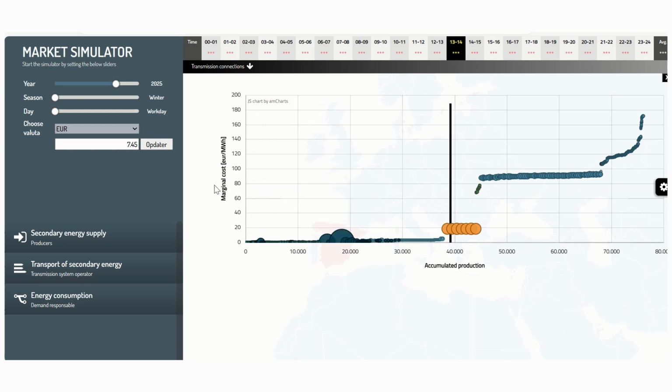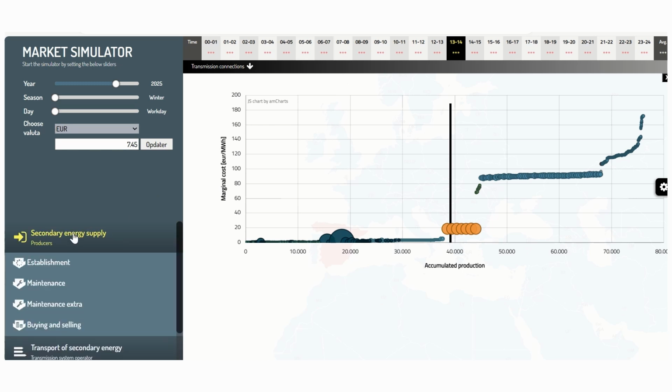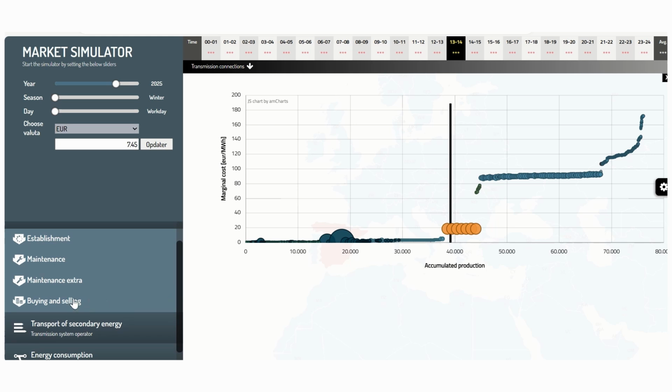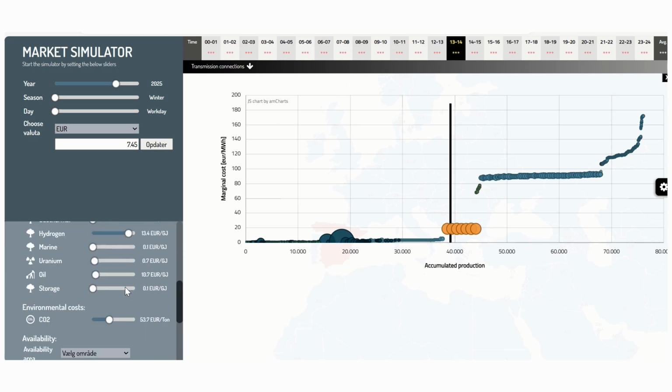But let us now assume that we are producers. If I'm a producer, I can go here and click on buying and selling, and then I can change the prices of fuel.